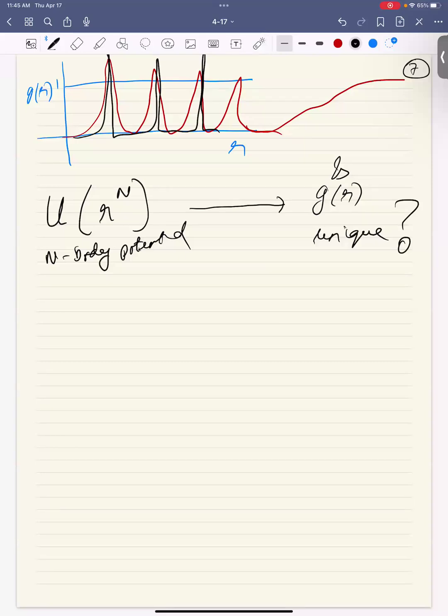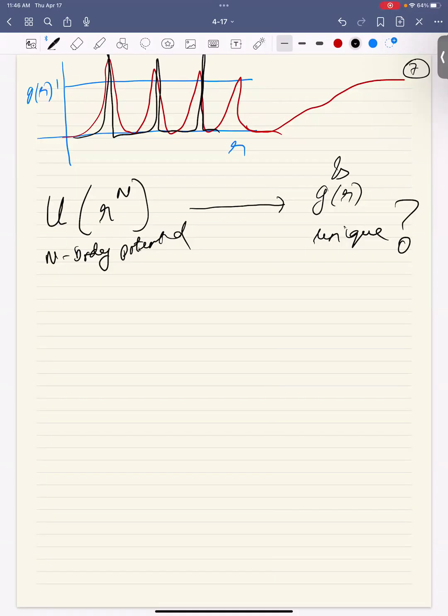Nah, I won't. If I have, say, a constant potential in the substrate for which I have particles, since I go back and forth with derivatives, that constant potential might shift the landscape of the energy. So up to a constant potential, I don't think G of R will be unique. But the peaks should stay the same if it's a crystal. If there's a constant gradient in a liquid, then that might shift the peaks a little bit. But the potential is the same.